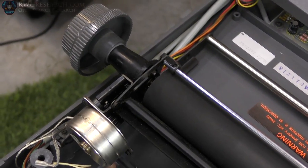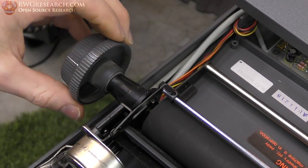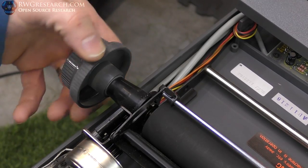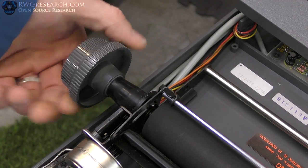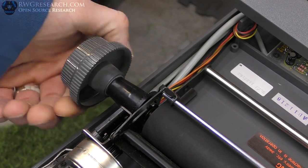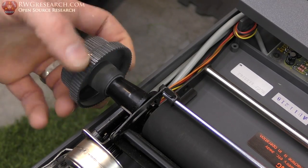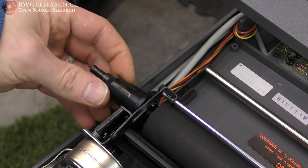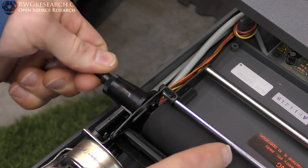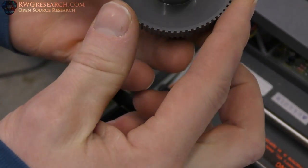Let's go back to the knobs because this is an interesting thing. If I had the set screws tight, it would be turning the whole thing plus the roller. But as it is, I'm turning this small one and it's turning the large one — a very high gear reduction right there. And if I turn the whole thing, it turns both of them. From the inside, I could see this mechanism and I thought, holy cow — how they're doing that is bloody awesome. These two pieces spin free from each other.